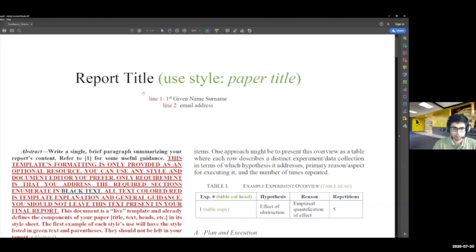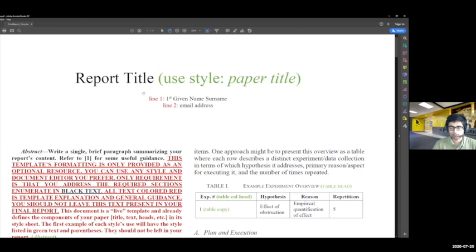What you're looking at is a blank skeleton of what your report might look like. What you want to take away from this is that all the text that is in black is the required sections.